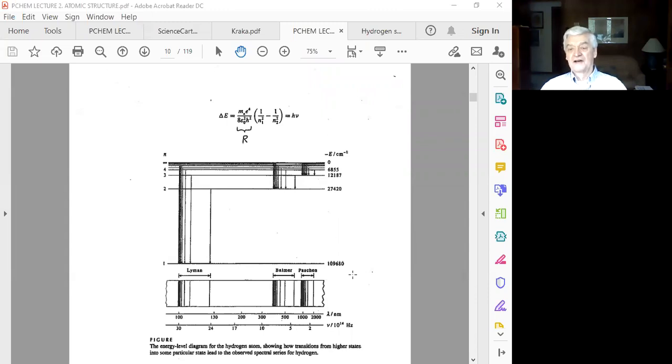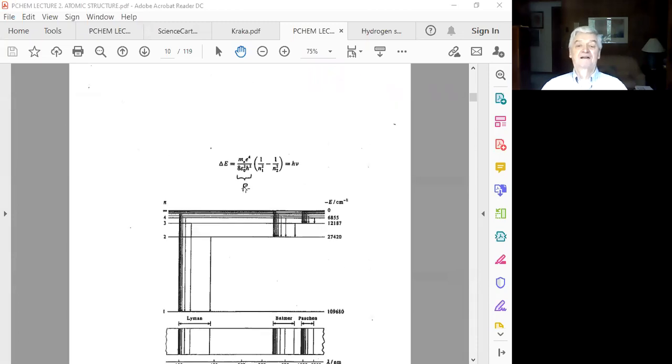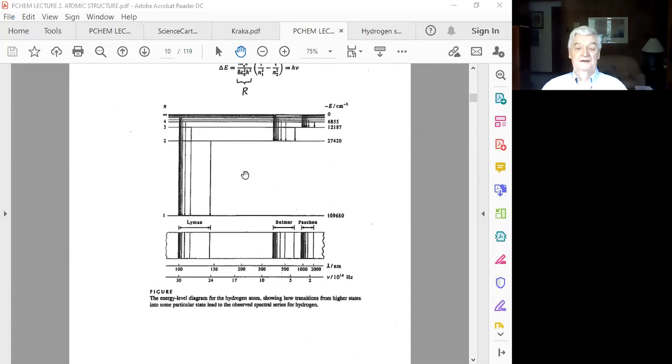Okay, notice on this diagram, they've labeled the E as a minus E. And they've also rounded off the number 109,677. And notice here again, R is written in terms of just parameters that people had known before. Also notice in this case, they have used the vacuum permittivity. That's why we have this 8 epsilon naught cubed in there, just to make life messier for us when we're trying to do a computation.